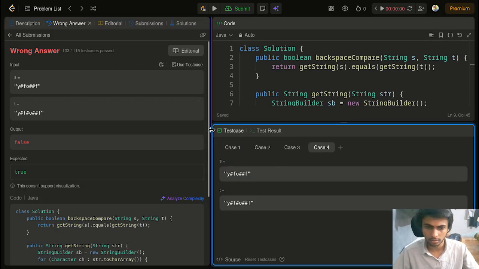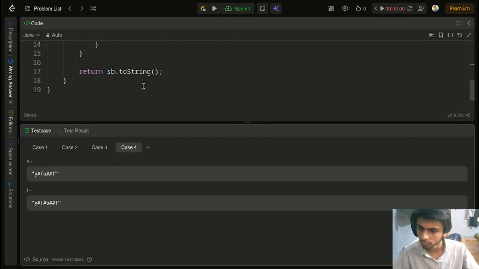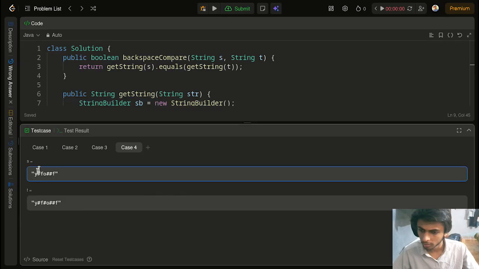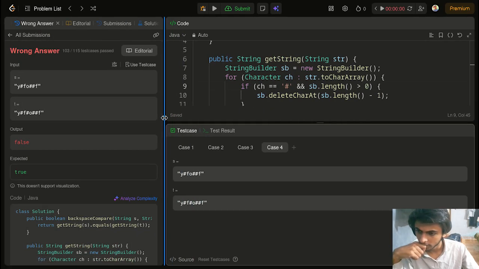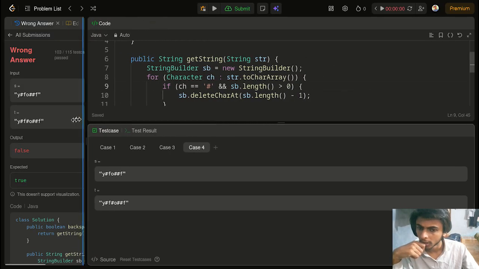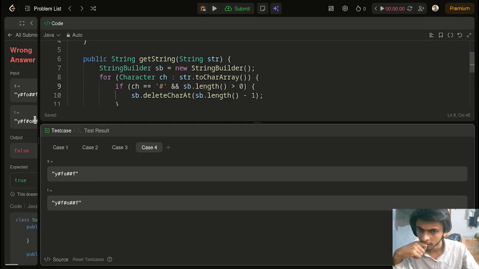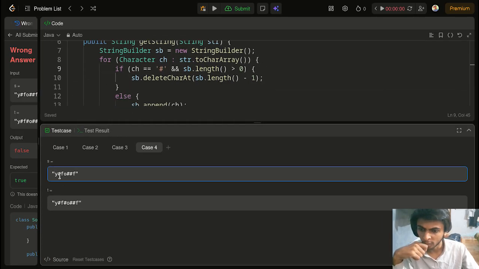Okay, interesting. So we have a y. Y will get appended. We put y into our string, and then we delete y. And what's the error again? Okay, mismatched result. So y, then we delete y, then we put f, and then o, and then we delete o, and then we delete f also, and then we put an f.